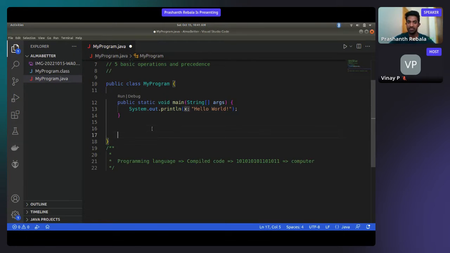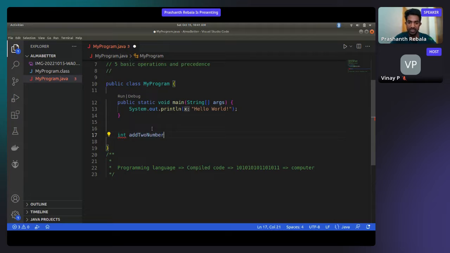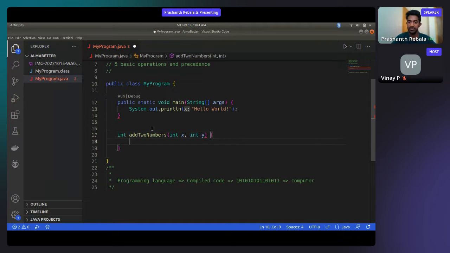If I'm saying add two numbers, I'm creating int addTwoNumbers, and I'm going to give it int x, int y. I need this function to give me something, right? I need the sum of these two, and I can do x plus y. But what x plus y is doing is just adding those two numbers. I'm not getting them back. So to do that, I will write return. That means I'm returning from this function. If I ever call this function, it's going to give me an integer.